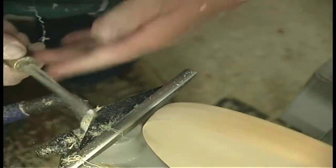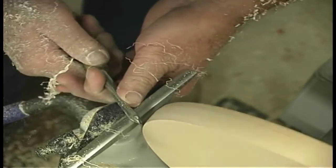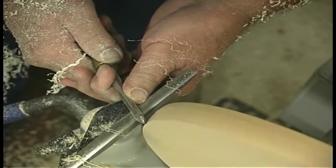I think we're just about there. Let me break that sharp edge. One more, I'm going to take a light shear cut.